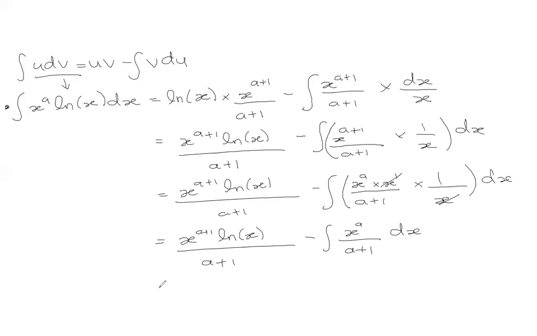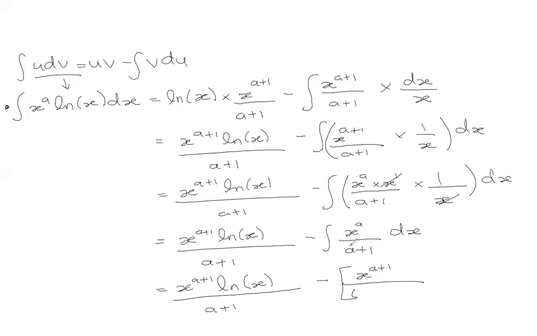So, do remember that you can use those power rules to help you simplify down your integral before you actually integrate it. So the next step is to just integrate this here. So this part, remember, just still remains the way it was. Nothing happens to it. So we integrate in exactly the same way. So that's going to be x to the a plus 1. You add 1 to the power and you divide by a plus 1 as well.